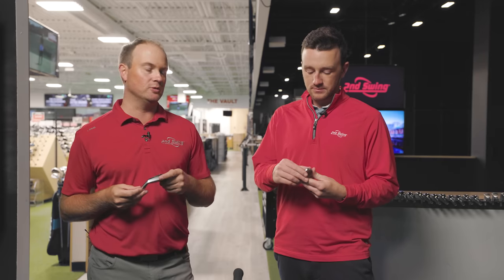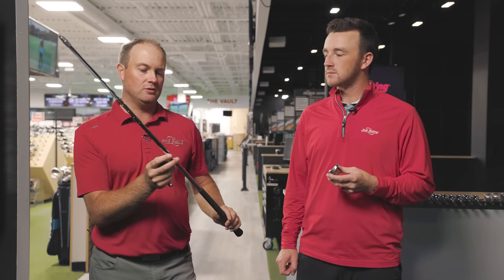In terms of the test format, with two club heads there's more time to hit shots — 10 shots total with each club. Thomas will hit five shots with the first club, then 10 with the next, then come back for five more. He's using the Nippon NS Pro 950 GH Neo stiff golf shaft and will swing at a speed that fits golfers with about a stiff flex — not crazy fast, not crazy slow, just right in the middle with some smooth swings.